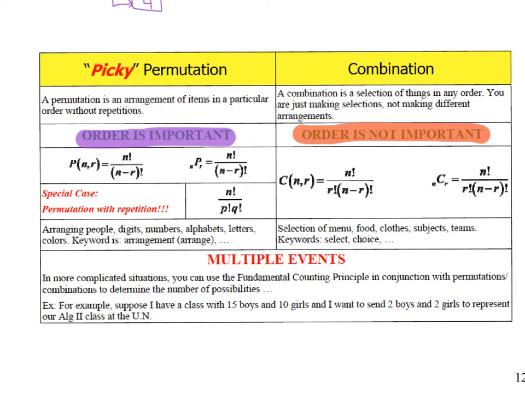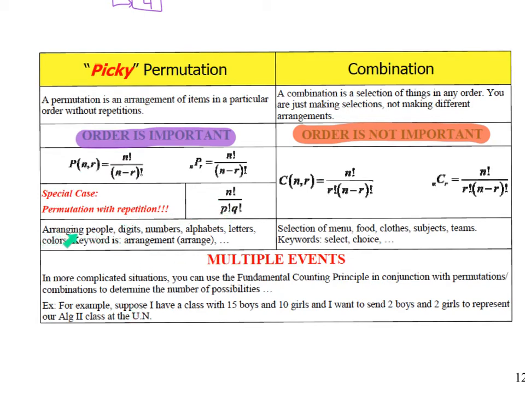So that's kind of the major difference between permutations and combinations. We are going to focus on permutations coming up. So here we have this formula, and it's written in both ways. Again, it is found on your formula sheet. It is also found in your calculator, so you can use either of those. Your special case with repetition, we're going to discuss that.